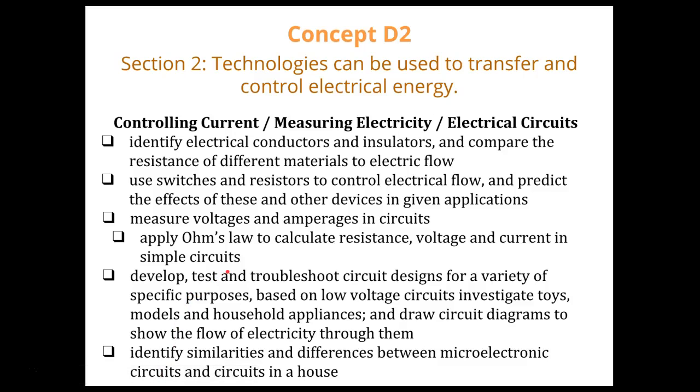Hi, grade 9s. So we're going to get started today on concept D2, which is related to how technologies can be transferred. Let's try again. Technologies can be used to transfer and control electrical energy, and what we're going to be focusing in on today is the idea of controlling current.